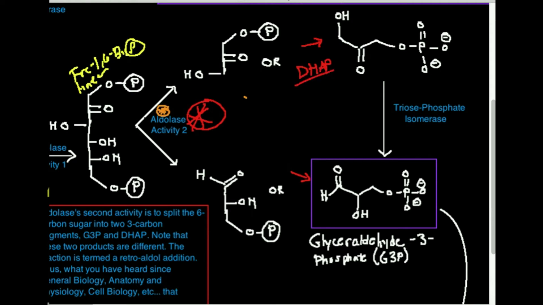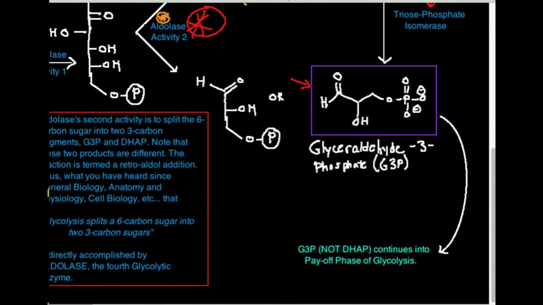DHAP in terms of glycolysis is useless — it can't proceed in that form. So there's another enzyme called triose phosphate isomerase, which literally takes DHAP and converts it into G3P. So if you have one glucose that's six carbons, it's going to split initially into two different three-carbon fragments — DHAP and G3P — but ultimately the DHAP will get converted to G3P, because DHAP is useless. In other words, per one glucose, we'll have two G3Ps. If you put 100 glucoses in, you'll have 200 G3Ps — just double the number of glucoses. The G3P continues into what we call the payoff phase of glycolysis, which will be covered in the next video.